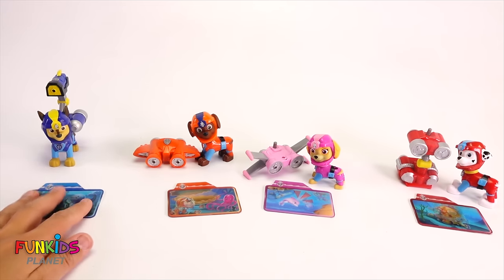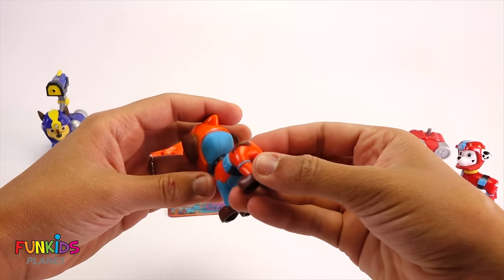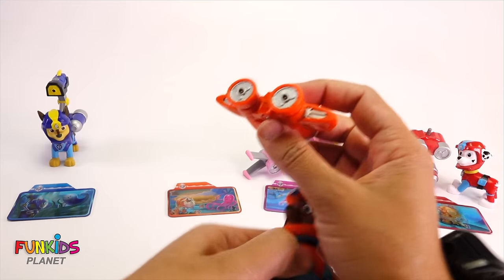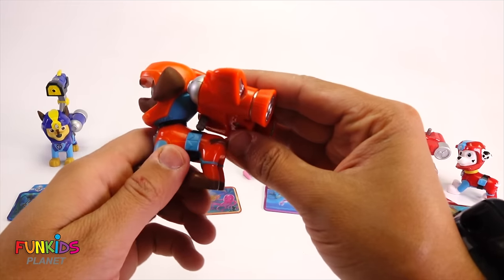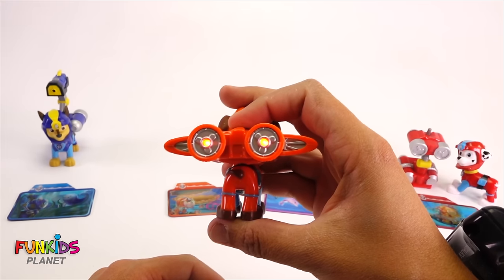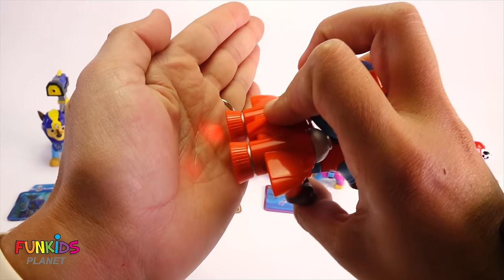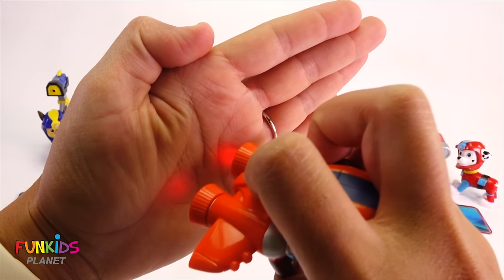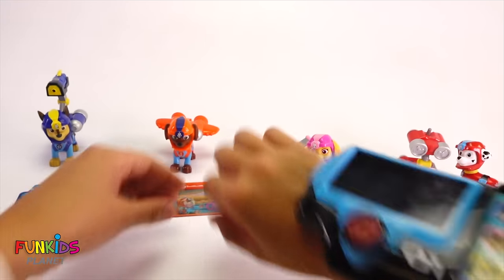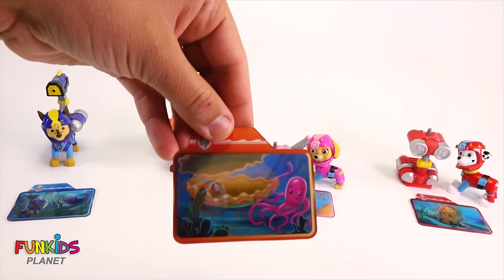Okay, now we checked his. Now let's move on to Zuma. Cool, look how cool Zuma's outfit is, all orange and blue. And let's get his little propeller thing here, stick it on. And look at his lights, boop. Oh, they're red and they're really bright. Look, ooh, look at those circles it makes. Super bright. Cool. All right, now let's put Zuma's in. Oh, look, it's a big clam with an octopus.